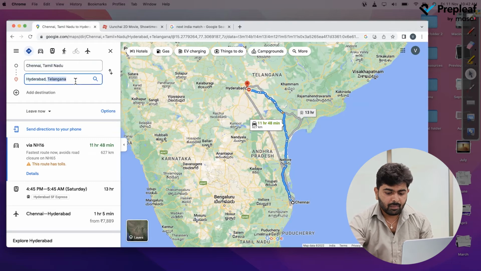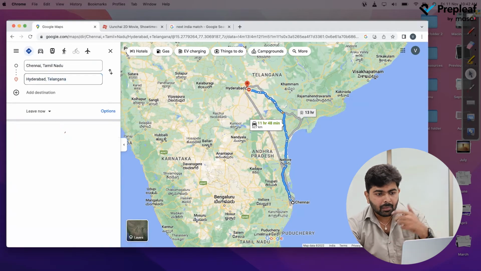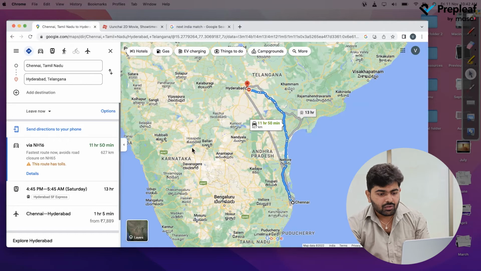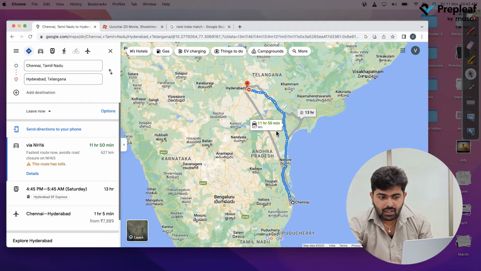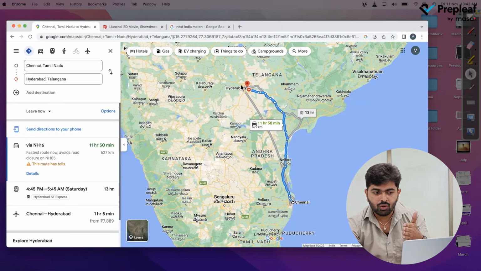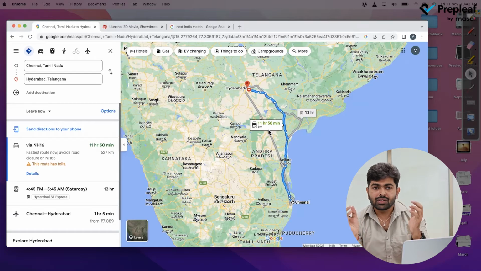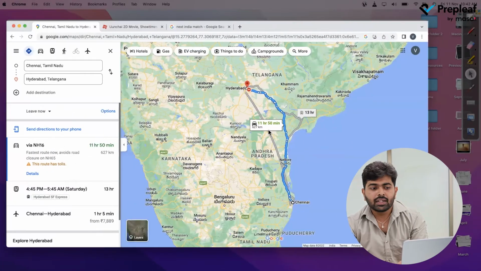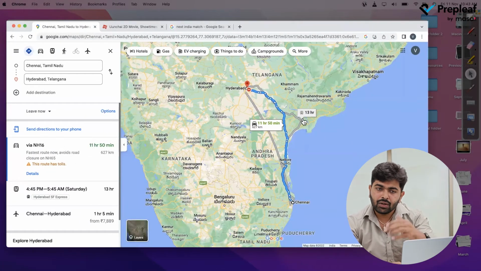When I press enter, it takes some time to load and show the best route. Here, from Chennai to Hyderabad, one way it shows is via Nellore. Maybe there are many other ways. I can also go via Bangalore, then Hyderabad. But it is supposed to show the shortest path available. It shows 13 hours, another way 24 hours, another route which takes 48 hours, but I need the shortest time to reach Hyderabad from Chennai.